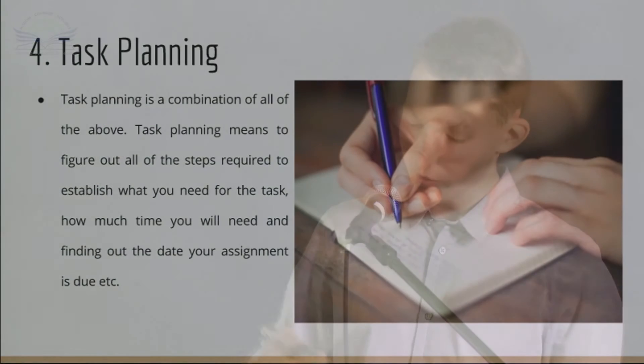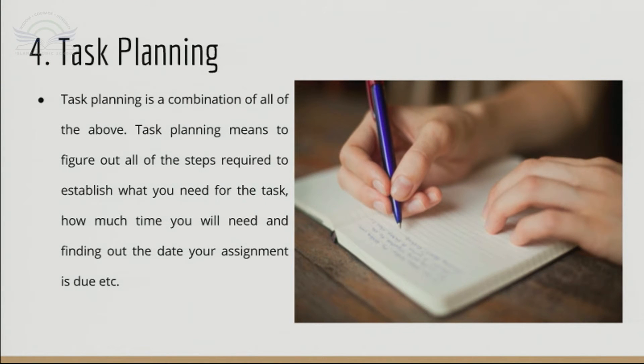Task planning. Dear diary, today I went to my OST tutoring. We talked about the biggest and the baddest part of the four elements in higher order executive functioning. Task planning. To be able to do this, I have to be able to track my assignments, manage my materials, and manage my time in order to accomplish task planning at a reasonable level. I don't know how I'm going to do it. I'm slowly getting better at managing my materials and tracking my assignments, but when it comes to time management, I'm hooped. Yeah, I've been thinking there's definitely going to be some trial and error, no doubt about it, but you know what they say, practice makes perfect, and I'm definitely not perfect, but I will practice. And what you focus on grows. You know, Diary, I've had a change of mind. I'm not hooped. I never have been. I'm just a little under the average level. I just need to hone in my time management skills and I will be able to perform task planning at a reasonable level, as long as I put my mind to it.